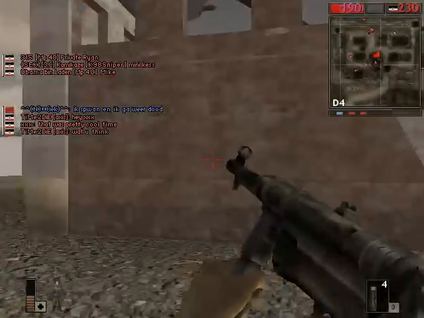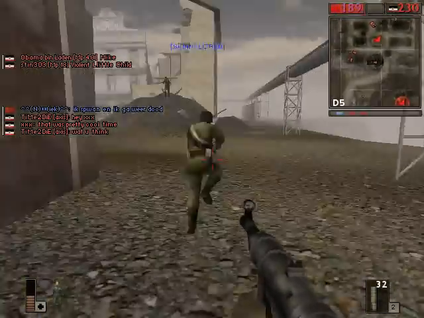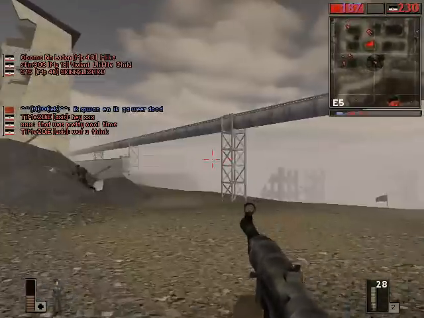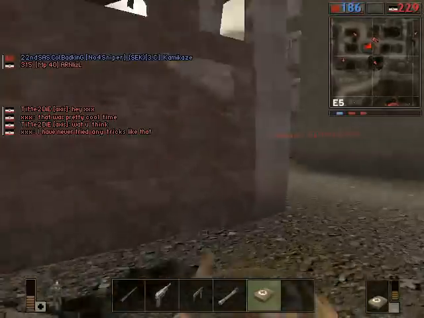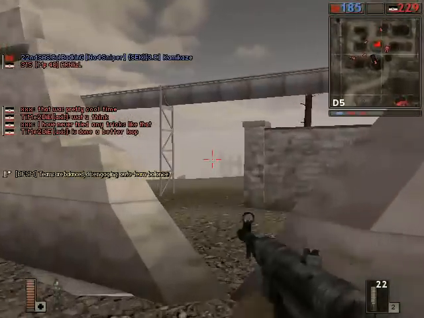Each of the building control points, the northern and southern ones, have a ladder that leads to the back window. And those two buildings, I believe, are identical. Just another example of the symmetry that they really like to use when designing the maps on this game.